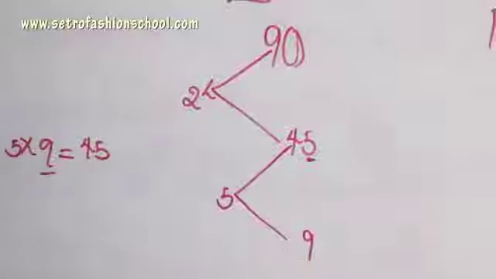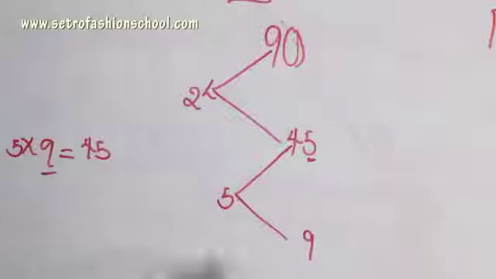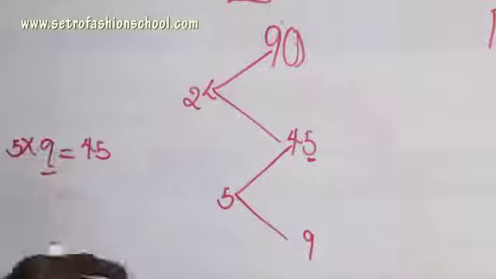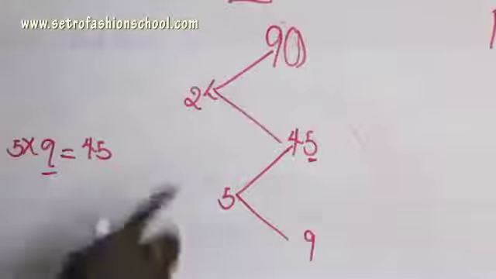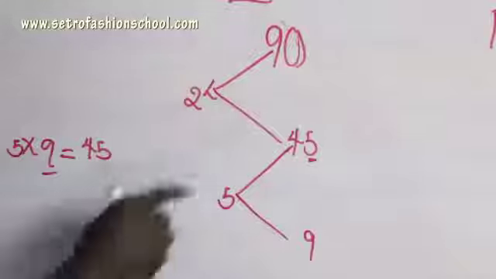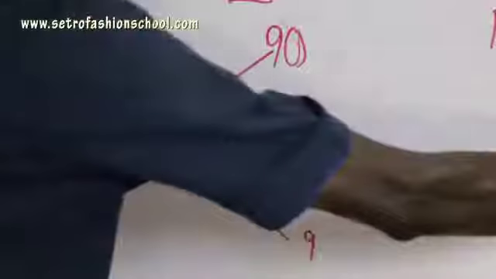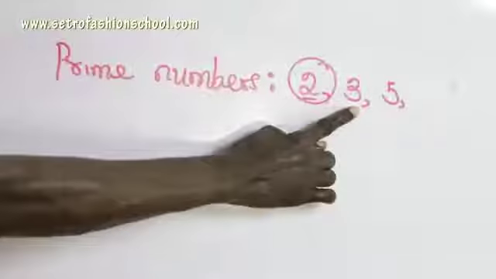Check your 9. This has not reached the final bus stop until it gets to 1, because 1 is not a prime number. Take note. I repeat again, 1 is not a prime number. But 1 is a factor. Now, mind you, you have 9. If you check your 9, what is the prime number that can go in 9? Good, which is 3. And that is the 3 here, like I've said before.